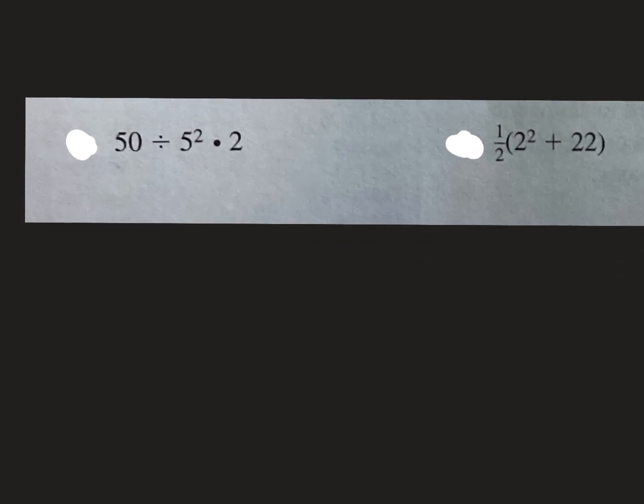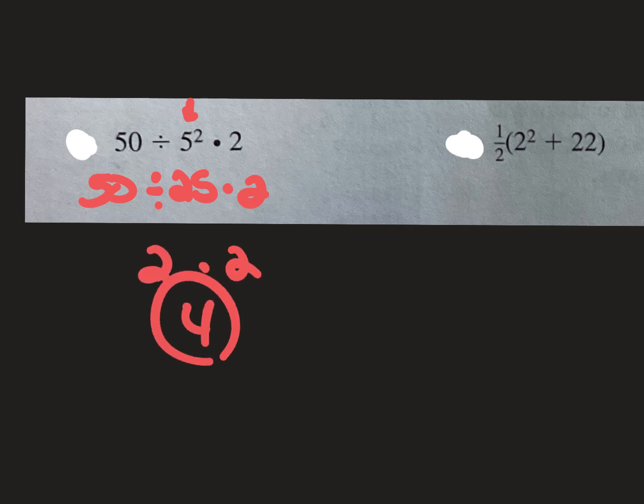All right, let's do 2 or 3 of these and see what we get. Okay, the first one says 50 divided by 5 squared times 2. So what I'm doing first here, please, there's no parentheses, no grouping symbols, but there is an exponent right here. So I'm going to take care of that exponent first. Everybody knows 5 squared is 25, at least I hope you do. And that leaves me 50 divided by 25 times 2. Now, that's multiplication and division. And remember, you go left to right. So I'm going to do division first because it's first. That's 2 times the 2 there. Gives 4. And if you don't go in that order, guys, your answer is going to be way off. So that's why the order of operations is so important.